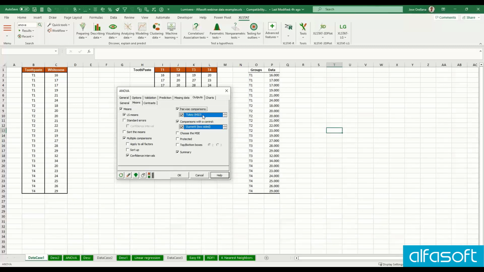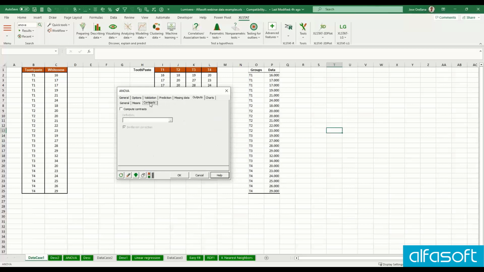We have a few models available. This one is Tukey and Dunnett, just to apply some of them. You can apply as many as you want. And then no contrast. As an output, I just want a few charts, confidence intervals, and so on.